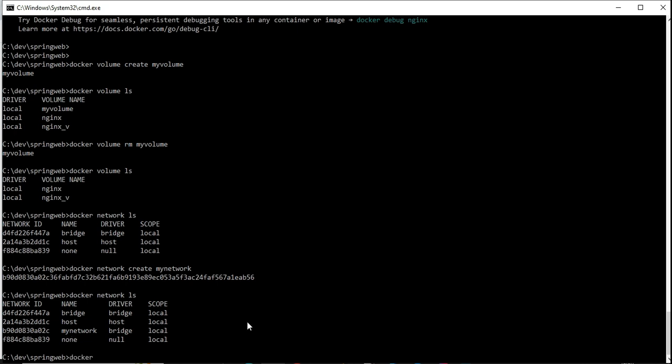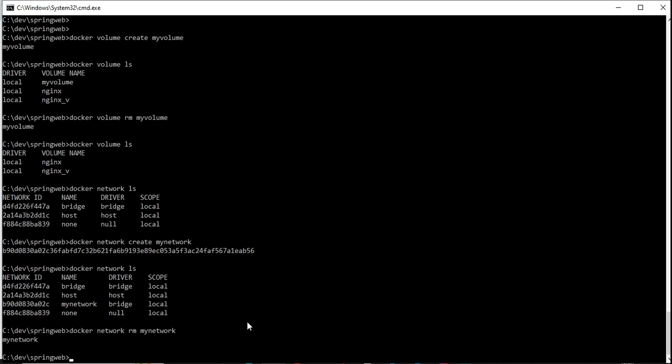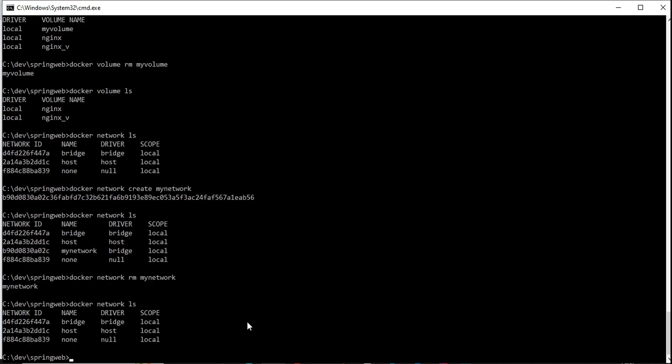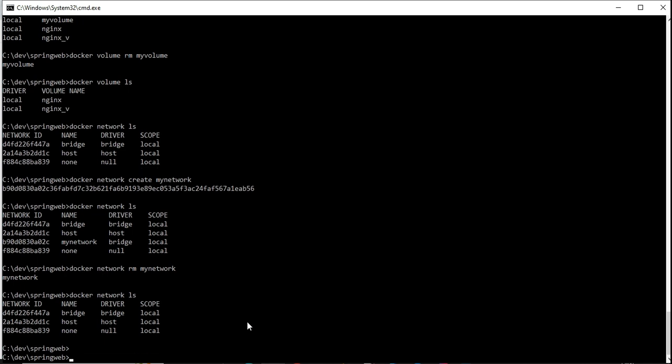Similarly, you can delete the network using docker network rm and mention my network, and this is going to remove the network you created earlier.